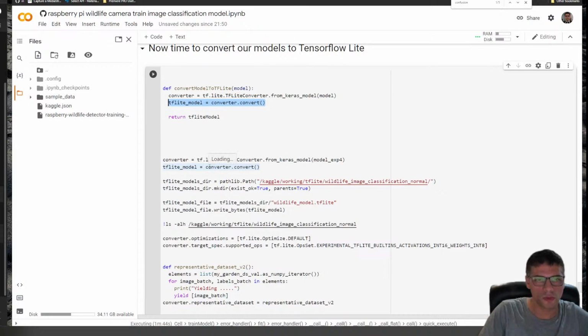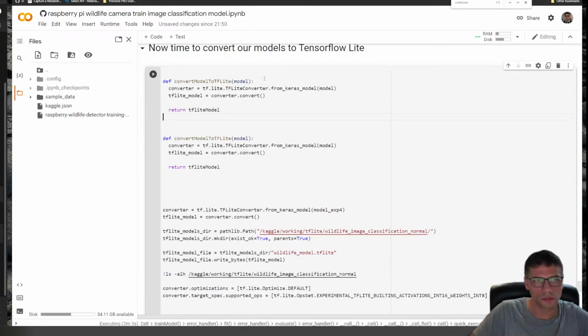If you want to use the fully quantized model, and this would be needed, for example, if you were trying to use an edge TPU, then you have to use a second method. That's why we don't have just one method for converting to TensorFlow Lite. We have two.